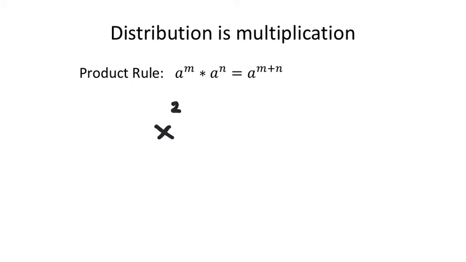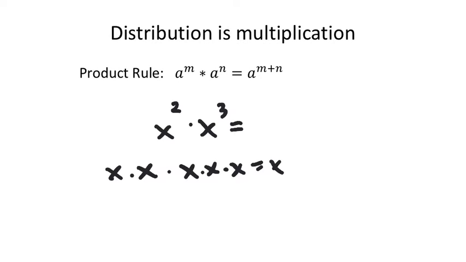So if I said x to the power of 2 times x to the power of 3, well, you could expand this and say 2 x's multiplied by 3 x's like this, which would show you it's x to the power of 5. Or you could say, well, x to the power of 2 plus 3, which is also x to the power of 5. Now, we're not going to be expanding these like this, but just as a quick review, that's what's happening. We're just taking a little bit of a shortcut by adding those exponents, okay? But this is only when the bases are variables or letters like this. That's it. If they were numbers, then we would just multiply them.